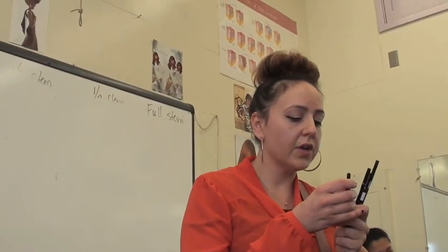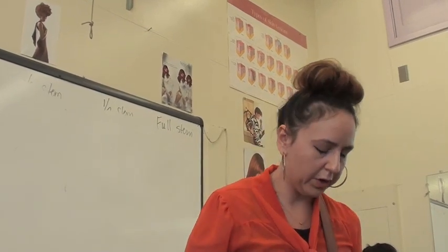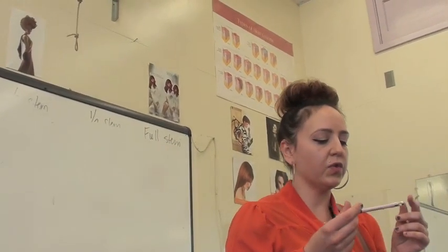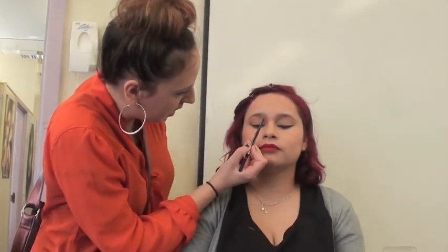So I'm going to now take our Brow Wiz. Literally won the best brow pencil award, I don't even know how many years in a row. This stuff actually mimics the look of real hair. This is for the kind of older Anastasia customer. They're very loyal to her. This is what she started making her millions off of, is this pencil. And then she moved into the Brow Wiz. I love it, but I don't love it as much as I love this. So I only go to what I know works the best.